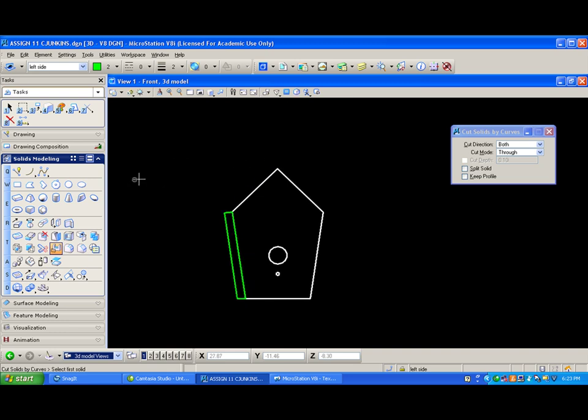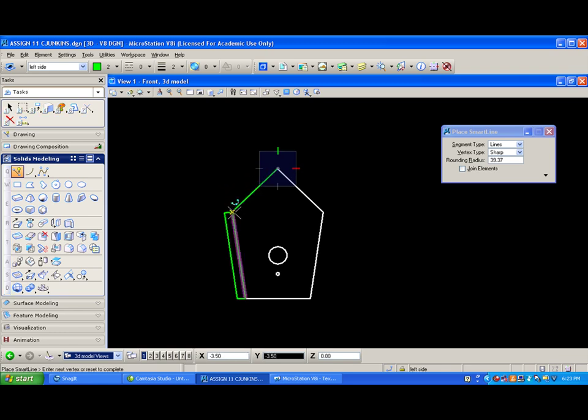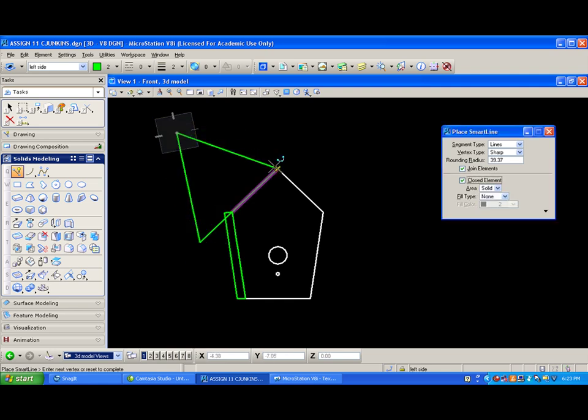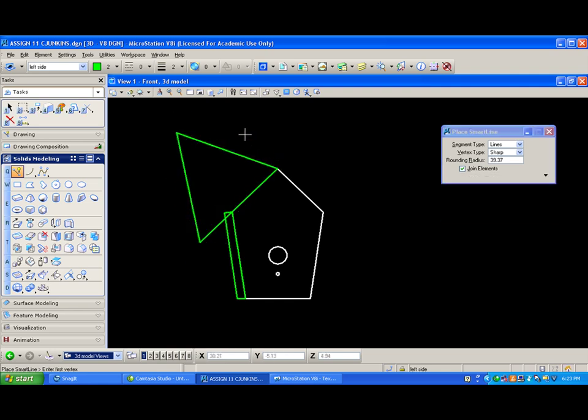Now this other one's a little more difficult. We're actually going to trace a line right down across it. And what I did is I snapped, and I want to make sure it says join elements here too. Make sure your join elements is on. You always want to see your compass. So once I snap 2 points to the main front or back of the birdhouse, it rotates my compass, and I can just continue this down. Just go back up and let it connect to make a shape here.